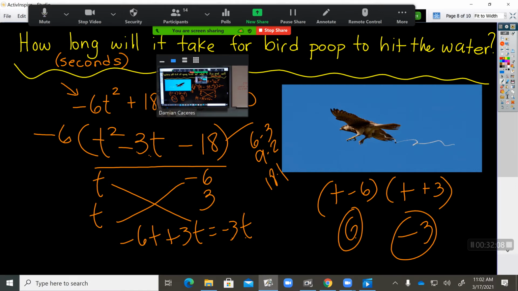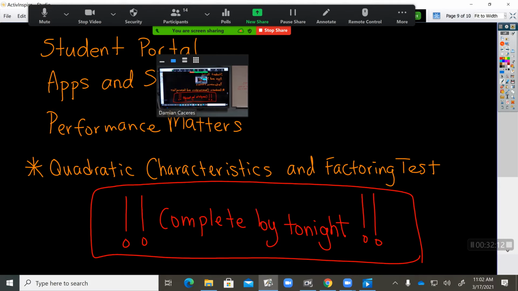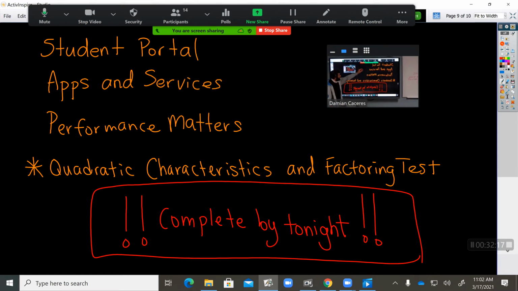Any questions so far? All right, review over. You can start your test. These are the instructions on getting into the test if you forgot. You have till the end of the period to complete it now, but you can also work on it at nighttime. So as long as you're not working on it tomorrow, I will give you full credit. You have to finish it by the end of the night. So go ahead and get started.